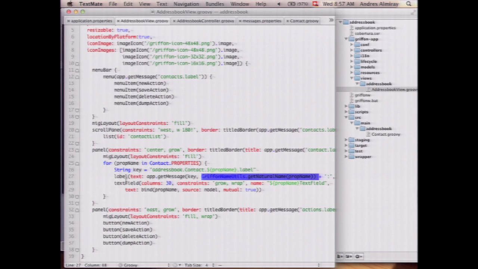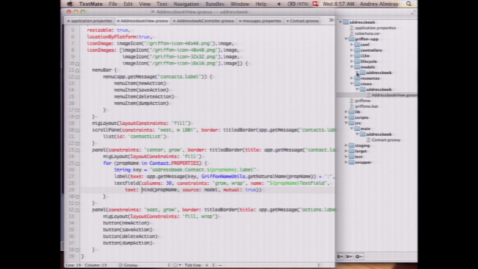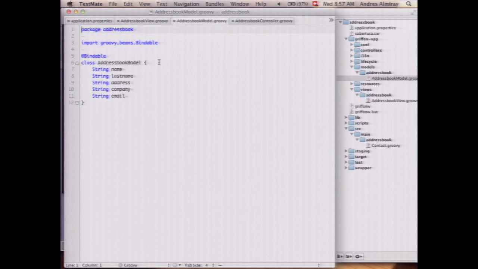And by the way, we are also making a binding here, so that whenever we write to one of the model properties, which I should also introduce right now, this is the third component, the model, then the text field will reflect those changes as well. Now this class is also observable thanks to the AST transformation called Bindable, which was also demoed on Monday. And this was the first AST transformation created ever.